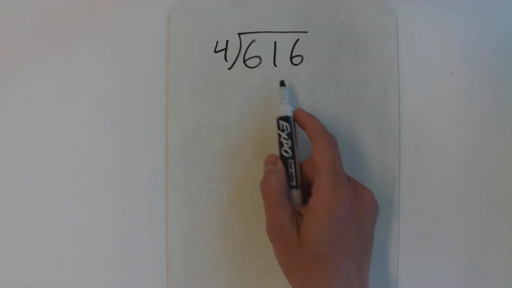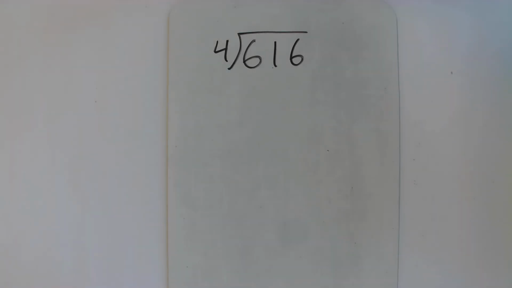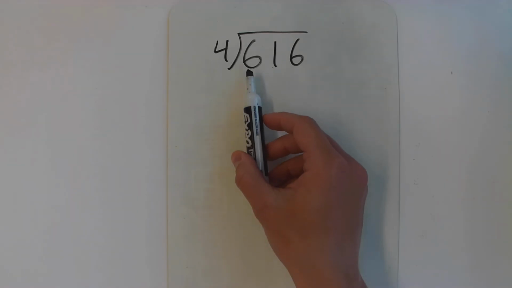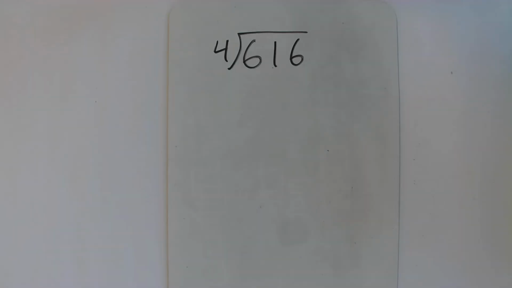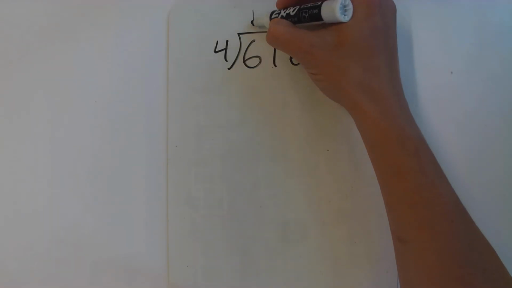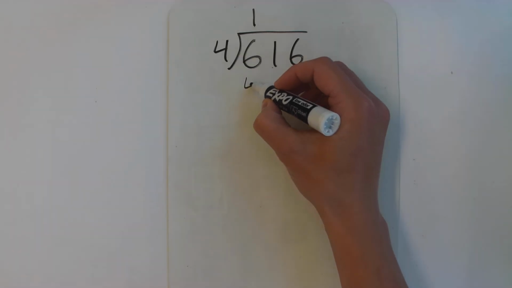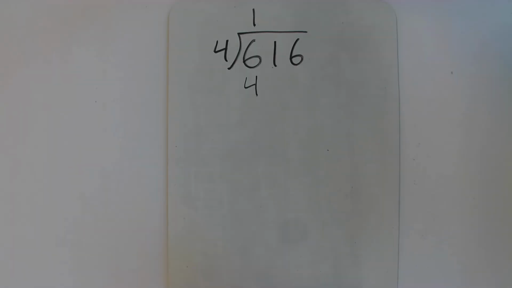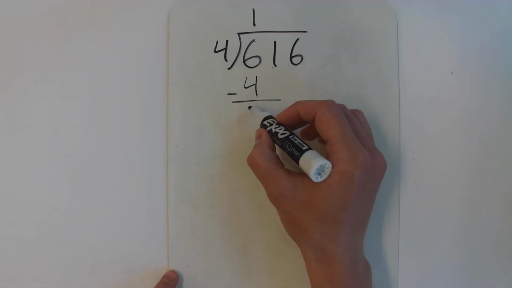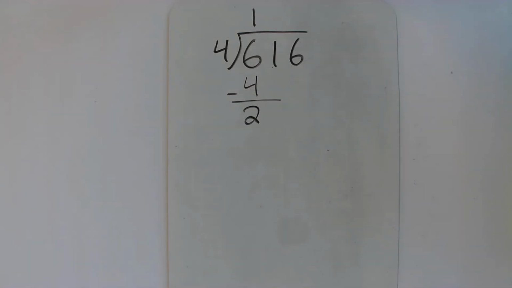So 616, that's our starting amount. We want to divide this into 4 equal groups. So we want to think of this as we have 6 hundreds, and I want to place those into 4 equal groups. How many hundreds can I place into each group? I can put 100 into each group. That means I've taken 4 of those hundreds and distributed those, and that has left me with 2 hundreds. Okay, so that directly aligns with the representational and concrete models that we looked at.